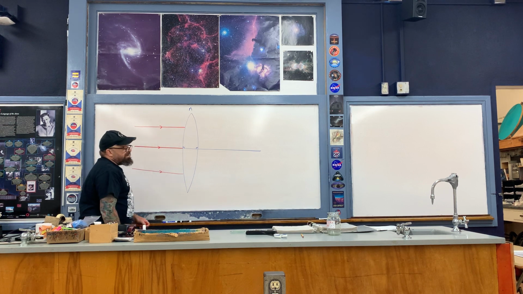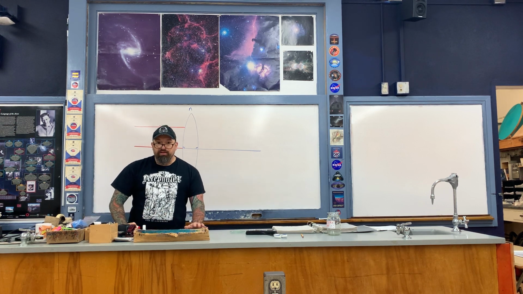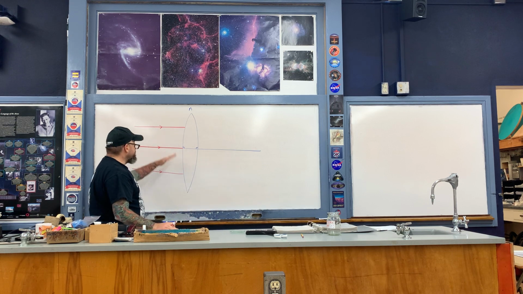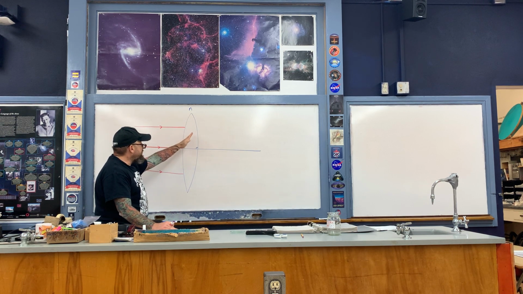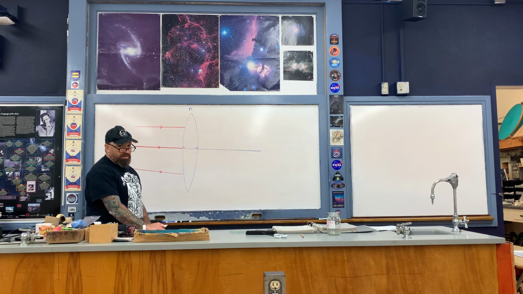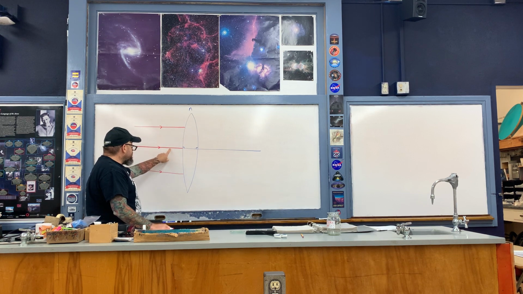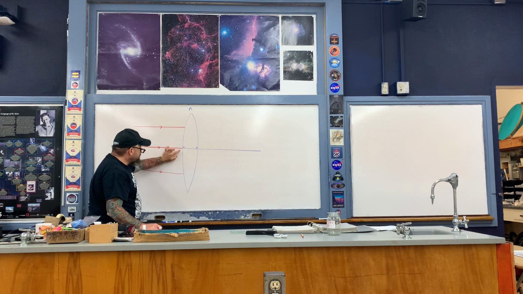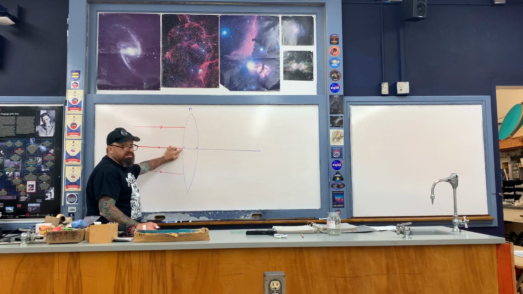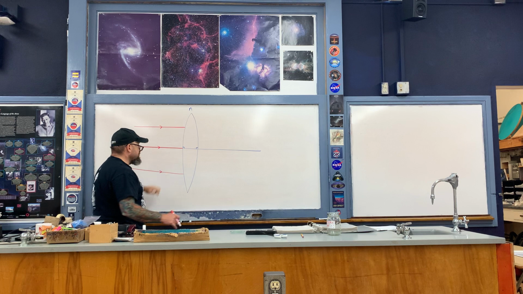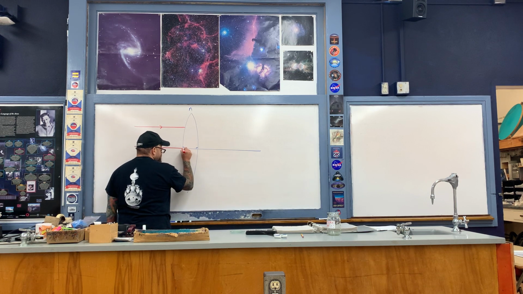Like so. And now I have to refract these three light rays across the first surface from air to glass. So I'm going to go from a low to a high index of refraction when I do. Now with respect to the light ray that is here along the optical axis, right here at this point the angle of incidence is 0 degrees. From Snell's law, the sine of 0 is 0, and therefore the refracted angle is 0 degrees, which simply means that the light ray just goes straight through like so.